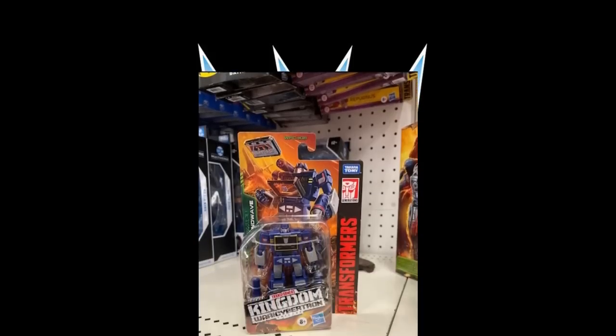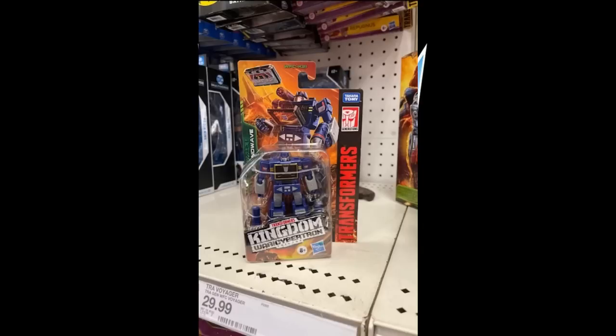So we got a bit of a sightings roundup of a lot of sightings all over the place. And one thing that I'm actually excited about, which I don't know why I'm so excited about, is Wave 3 of this Core class, because it has a really nice looking Legend scale Soundwave. That'd be a whole lot of fun to flip around for only $10. It's Legend scale. It's going to look good. It's going to be fun to mess with. So I kind of like that idea.